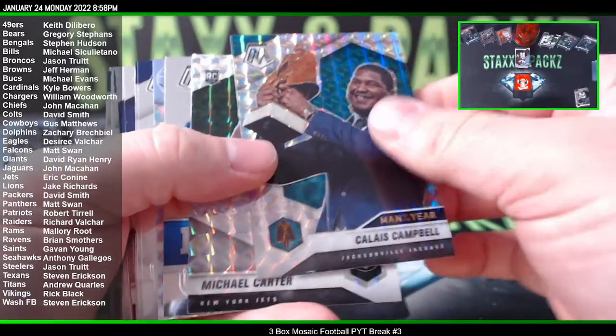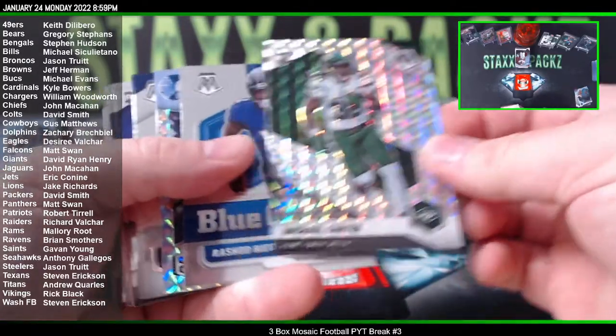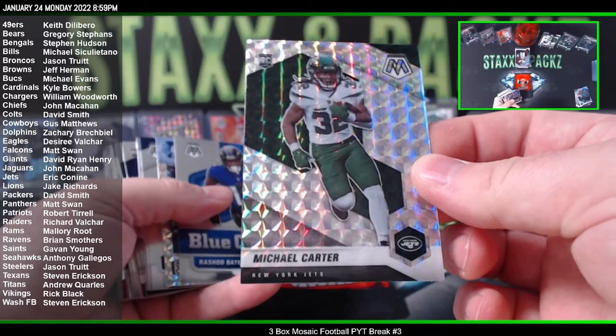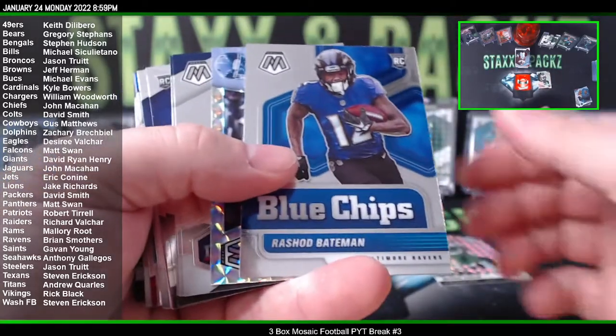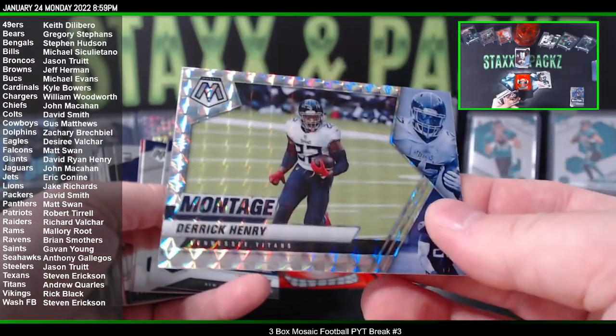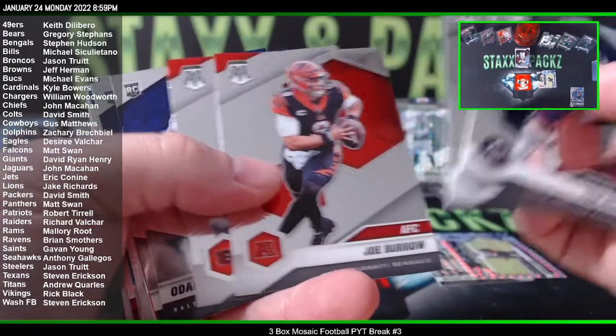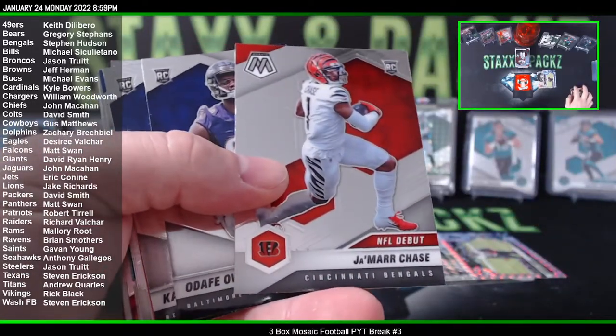Calais Campbell. Hey, there's a Michael Carter. I haven't seen a lot of his stuff either. Michael Carter, Silver Mosaic rookie for the Jets. It's not bad. Rashad Bateman rookie. Derrick Henry, Silver Mosaic Montage. King Henry, Titans. Ja'Marr Chase, debut rookie.